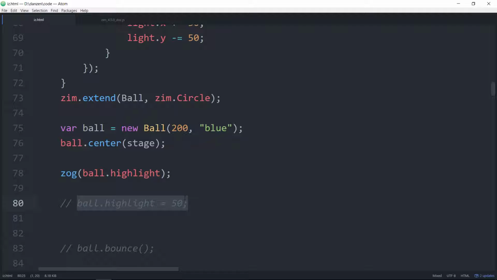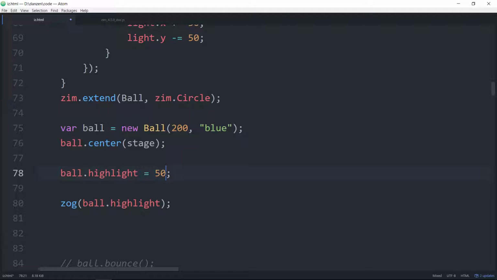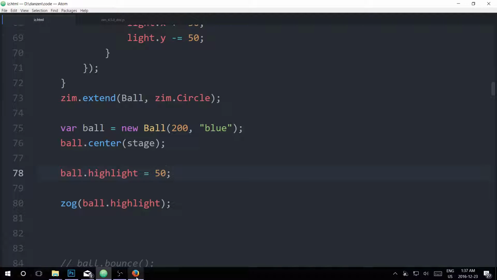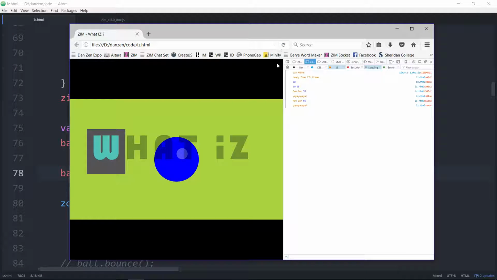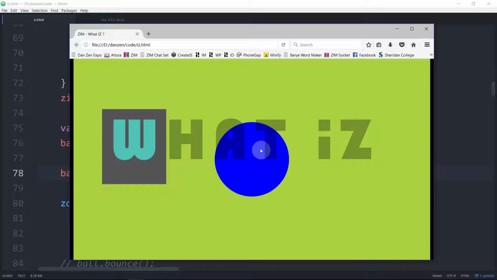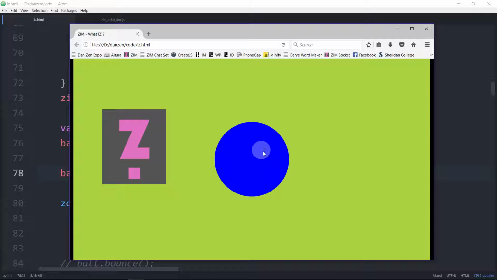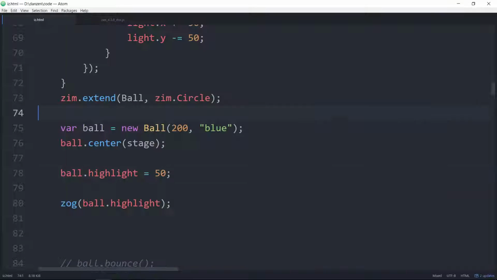So now let's grab this and make the highlight of 50. So here we go. We're going to see if it highlights. We refresh. Oh, and there's 50 showing up. That's good. Look at that highlight. Oh yeah, it's like a blue olive, the rare blue olive. And we made that with get and set methods. So we've got a highlight property that calls the get and set methods in the back to actually make that highlight. Let's see what a highlight of 100 looks like.